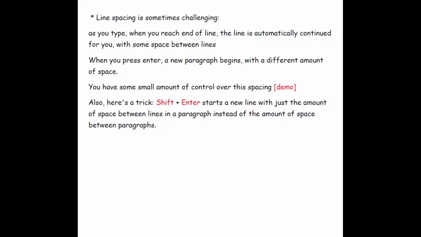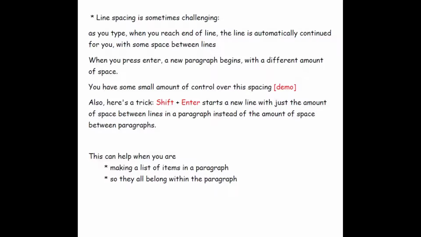Also, here's a trick. Shift-Enter starts a new line with just the amount of space between lines in a paragraph instead of the amount of space between paragraphs. This can help you when you are building a list and you want them all to be in a paragraph, so they all belong within the paragraph instead of being separate paragraphs.